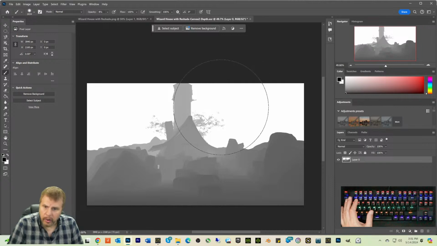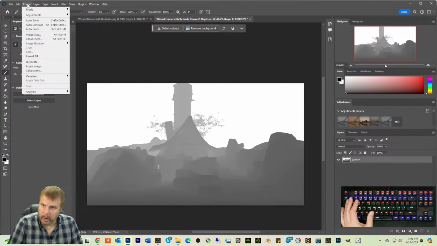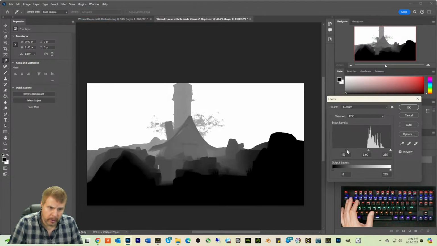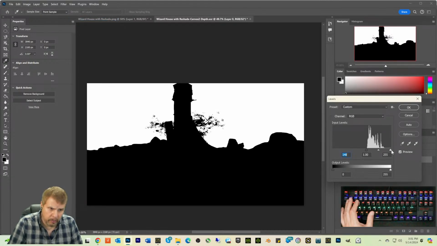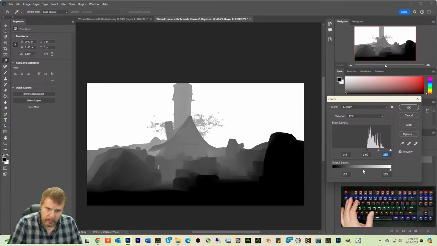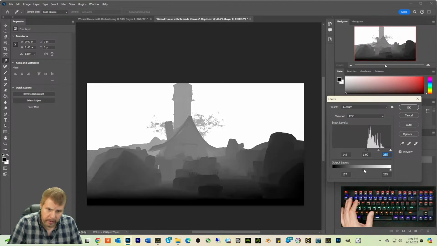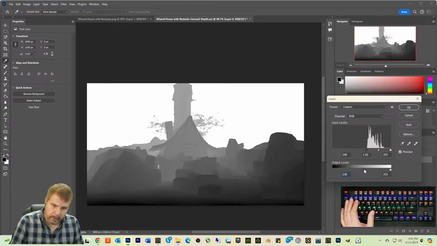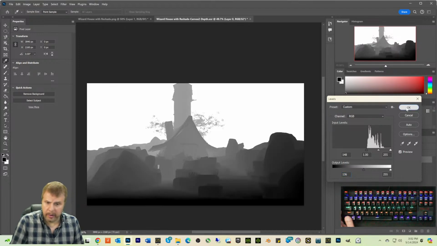Okay, and again, we would go into our image adjustments, levels. And we would drag this over so that it starts where the black begins. We drag this over so it could theoretically stay there, and then we bring this up so that we have a little bit of black in the foreground, but the white is in the far. So we have pure white up here and pure black down here. You can decide how much you really want to go with this. All right, so that's how you adjust the map.